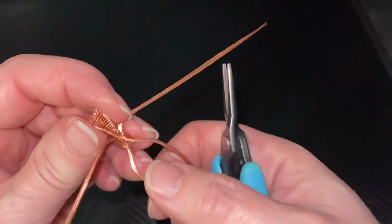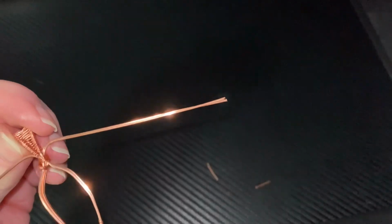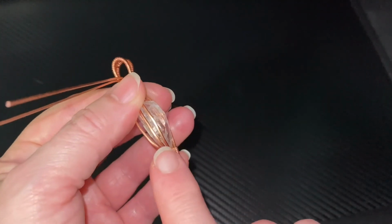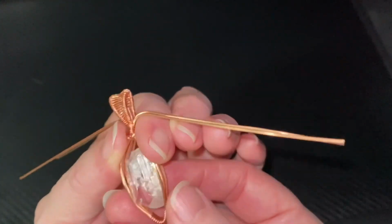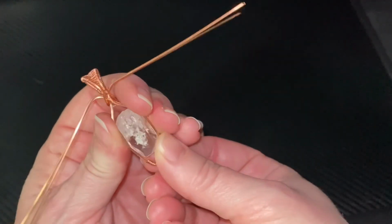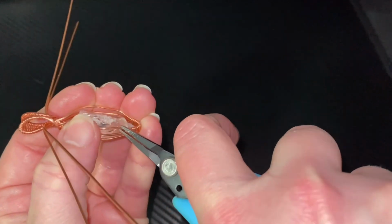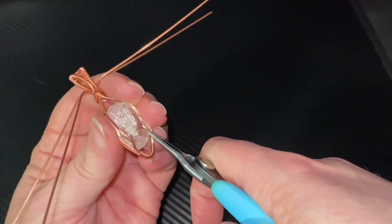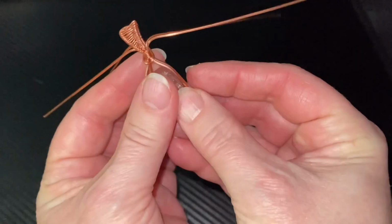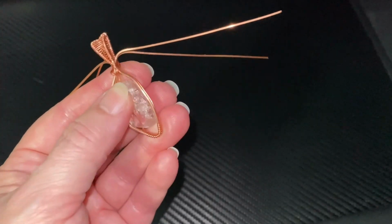This is a different angle than I normally do. Okay, I took the wires and pulled them apart a little bit on each side. Got the stone where I want it. Start on the back side. Pin those wires in to hold that in place. And do the front.